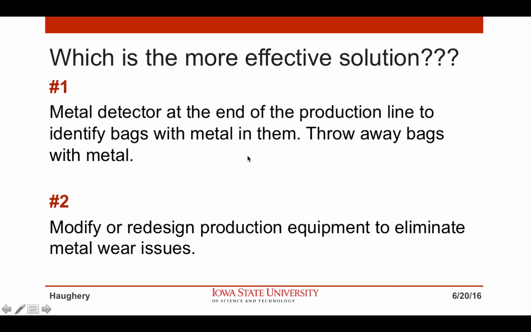So, two options to that previously stated problem, right? Metal detector at the end of the production line, just to tell us when there was a bag with metal in it, or modifying or redesigning the actual machinery to eliminate the metal wear falling into the bags of chips. So two different options. If you think to remember, ask me which option ended up being the solution to that project that I had experience with. It's an interesting solution that we used.